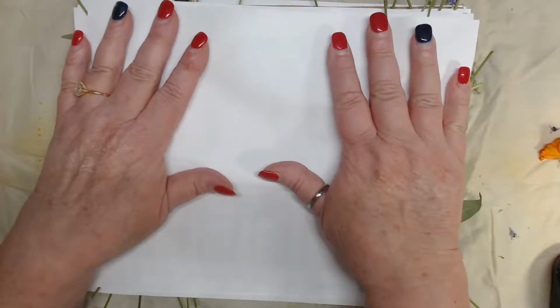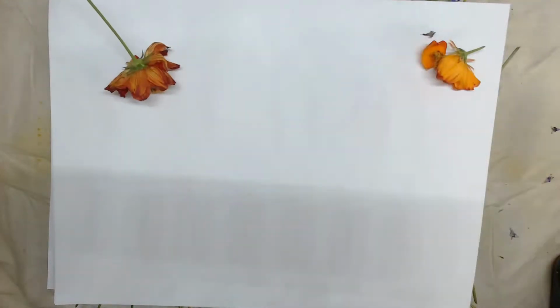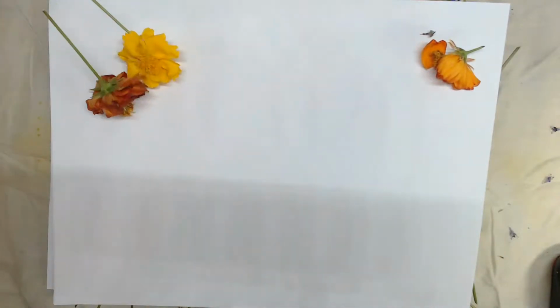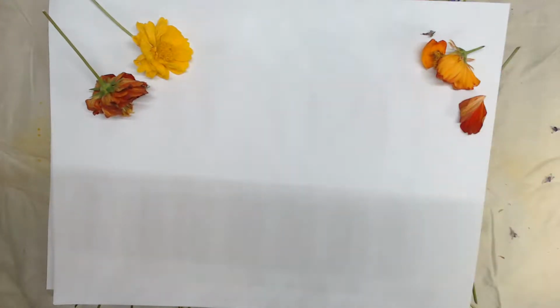Now, when I did it the other day, I stacked my paper and thought, oh, I was silly. I should have put my muslin underneath first. So a little smarter this time. Got my muslin already under and ready to roll. Literally roll. All right. And I'm going to put a final sheet on top.